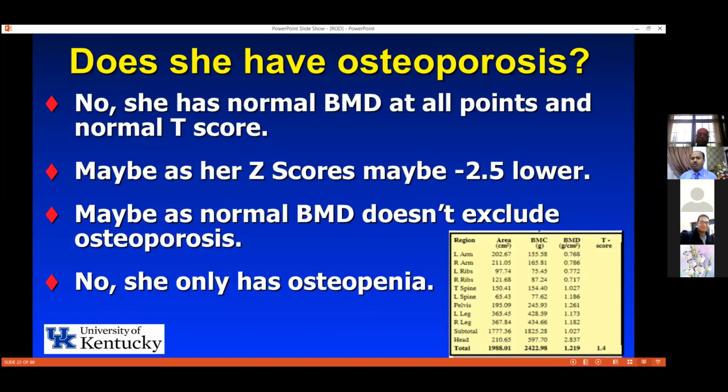So what is the value of Z-score? Here again, it's a philosophical discussion. Do we need to use Z-scores or T-scores? Because I just remember from the old readings that Z-score gives us an idea about hyperdynamic or lower dynamic osteoporosis. Is it right or wrong? So it depends. Again, usually the DEXA scan will give you the two readings, and you can choose which one you want to use. And again, it's a philosophical discussion.